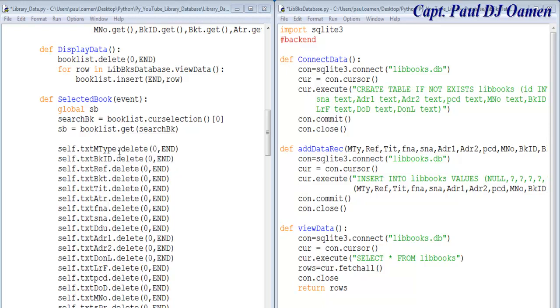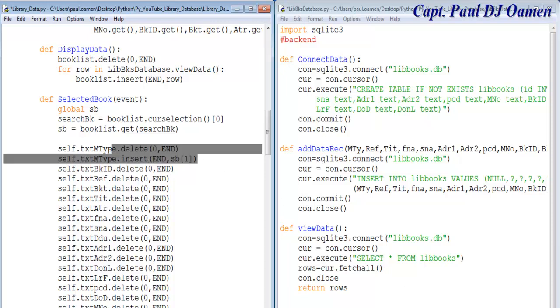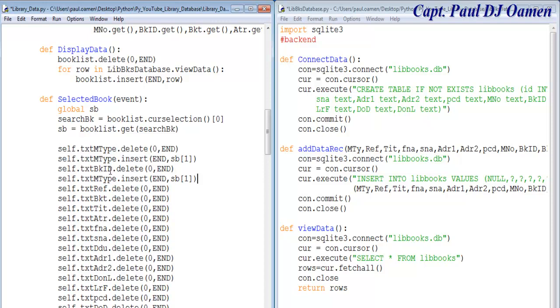So this one is going to be known as, I'm going to copy this, self txt mtype dot insert, and that is going to be end comma sb, and the value is going to be value 1. Close that. That is the very first one. So the same thing will be repeated for the rest. So I'm going to copy these as well, come to the next one here, paste, and just change the name around.